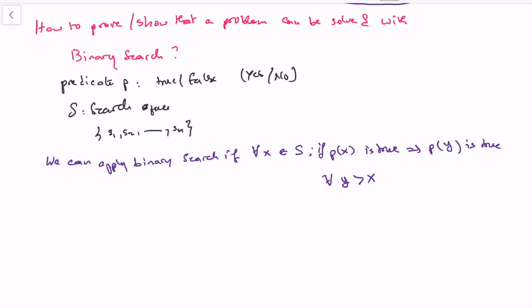So when we apply the predicate to x and find that it's true, that means that P of y is true for any y that comes after x. This of course also means that if P of x is false, that implies that P of y is false for all y less than x, right?